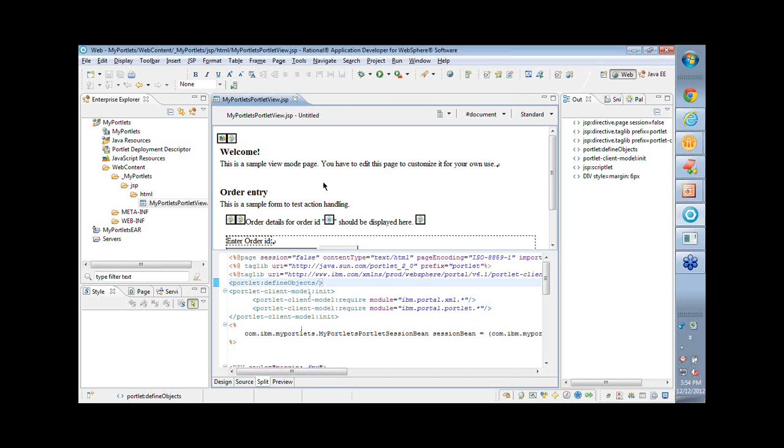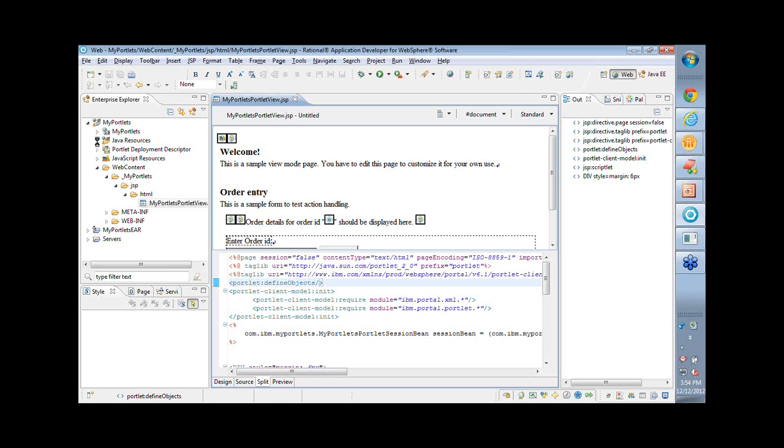Right. So this is the first key artifact, which is the JSP or the primary view that you see in a portlet. So my portlets, whenever I see it in a portal, this is what I'll see as the UI, which we'll take a look at in a while. So JSP is one, the first key artifact.